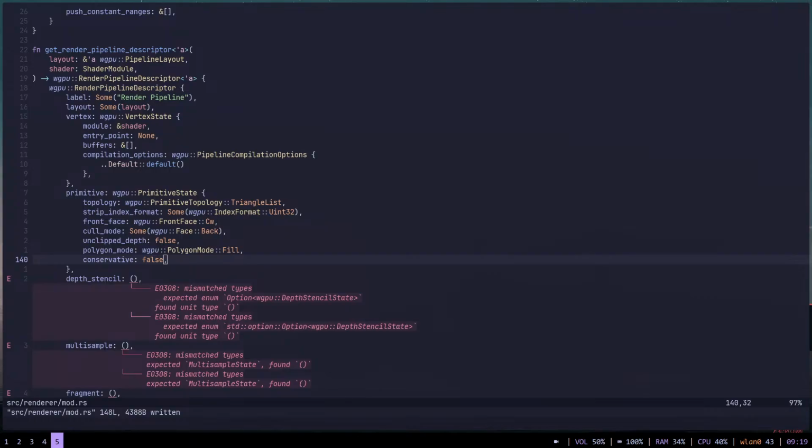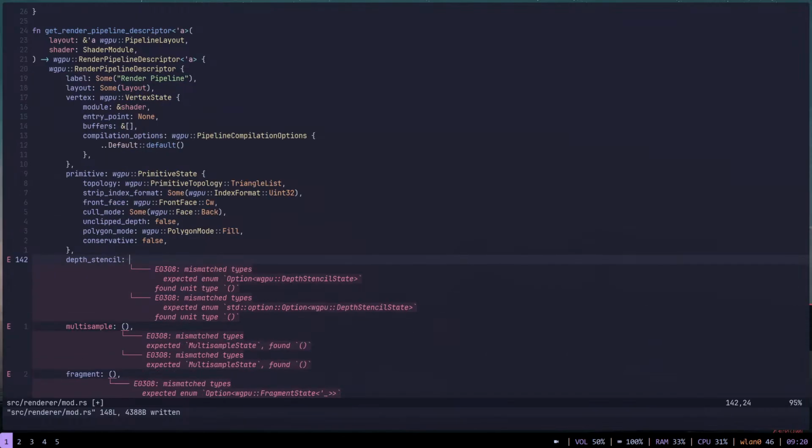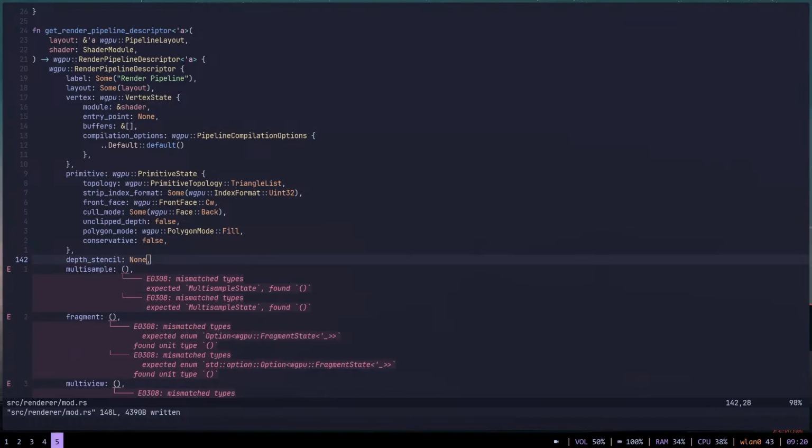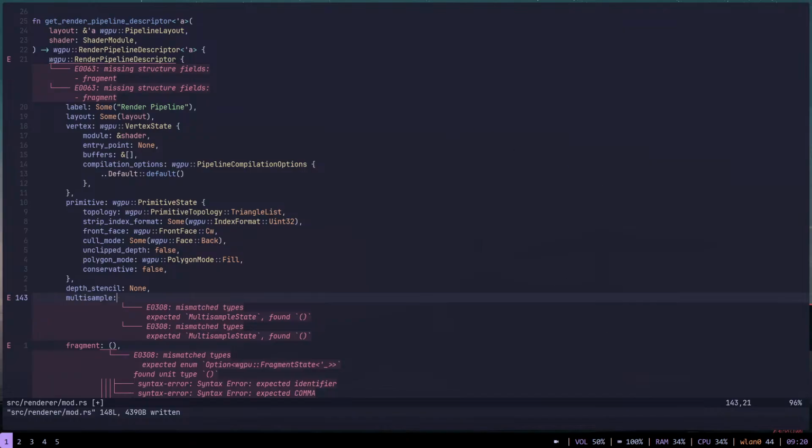Okay. Depth stencil. Depth stencil state. We're going to make a depth stencil first. Yeah, we'll get to the depth stencil later. We're just trying to get the screen clearing for now. Multi-sample. Yep. Just double checking some things. Okay, yeah, audio's still good.